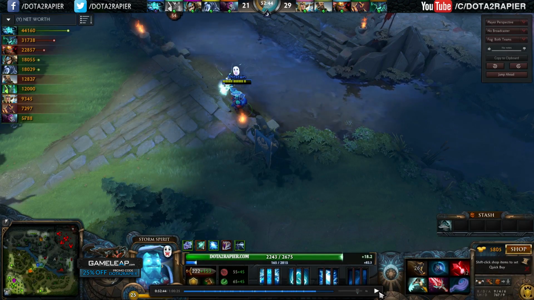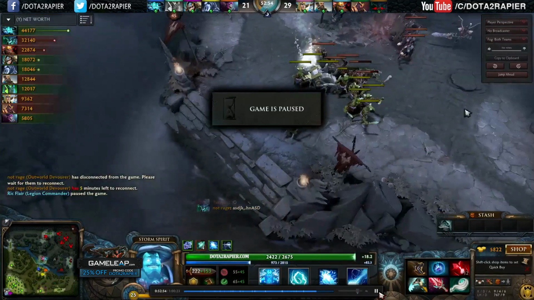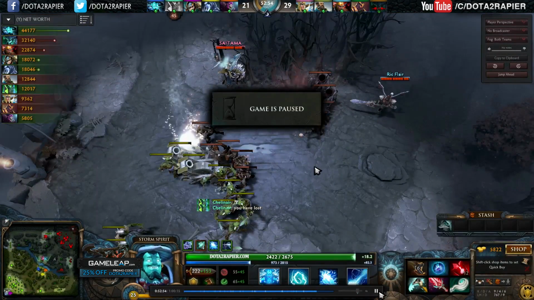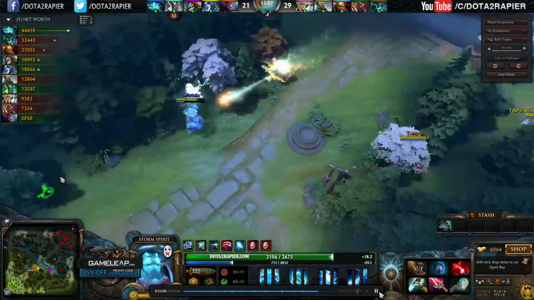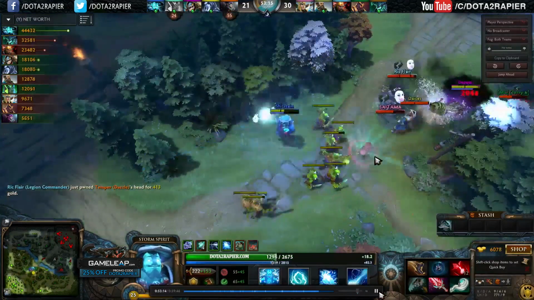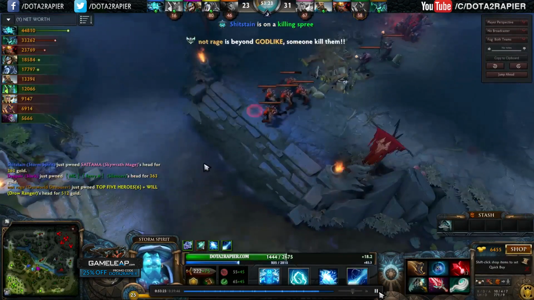I had 900 GPM, 850 CS, a pretty crazy game. But this is just showing how you can solo carry games despite your team doing virtually nothing, with heroes such as Storm Spirit, high split pushing heroes. These are the ones that you can win games with. Not every game, but you can win a lot of games that are unwinnable. So we're going to show the next example.